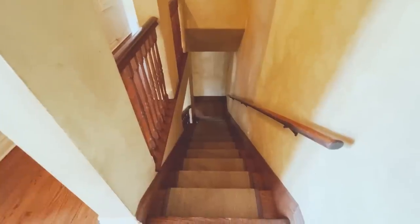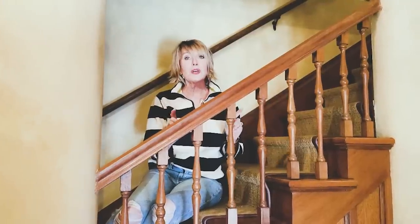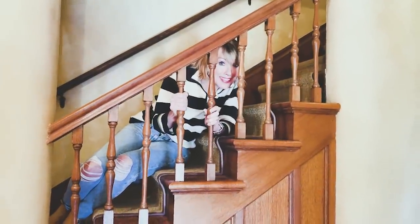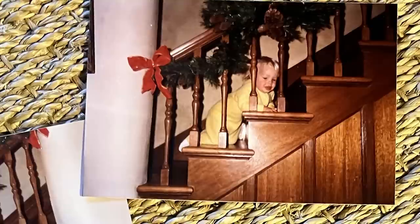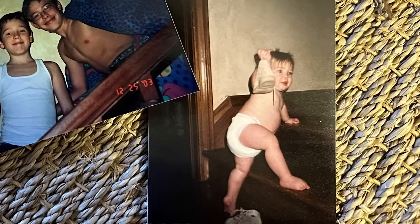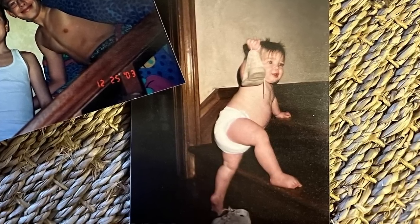Well, when we first bought this house and I saw this stair railing, the first thing I imagined was having kids coming down here on Christmas morning and peeking their heads through this railing that would be covered in greenery and all sorts of Christmas decorations. And sure enough, Stuart, I think we've got some pictures. I know we do. When my boys would come down in their matching jammies on Christmas and they would look through here. Sometimes it was just a nice spot to hang out on the stairs where you're betwixt and between the upstairs and the downstairs.